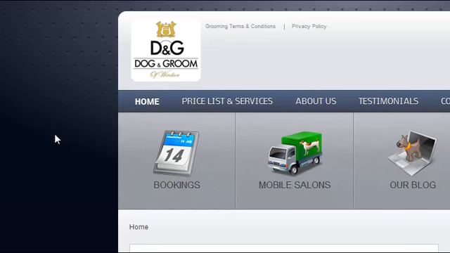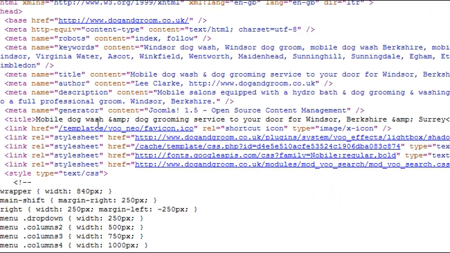So let's look at the page source. Keywords: Windsor, yes, Windsor dog wash. Windsor's in Berkshire, of course, so they've got Berkshire there, and then all the various surrounding towns. Mobile dog wash and dog grooming, and a description: mobile salons equipped.